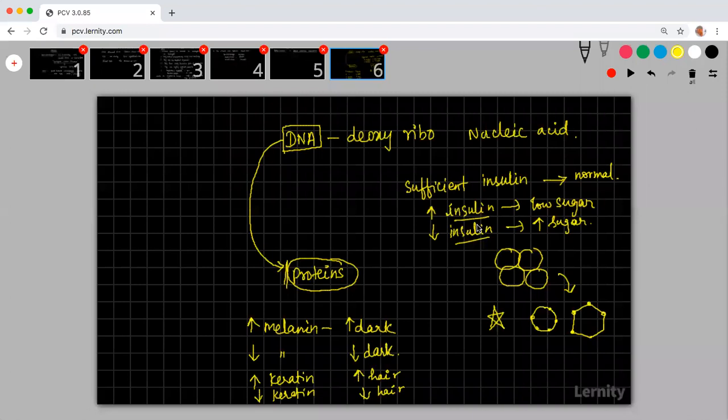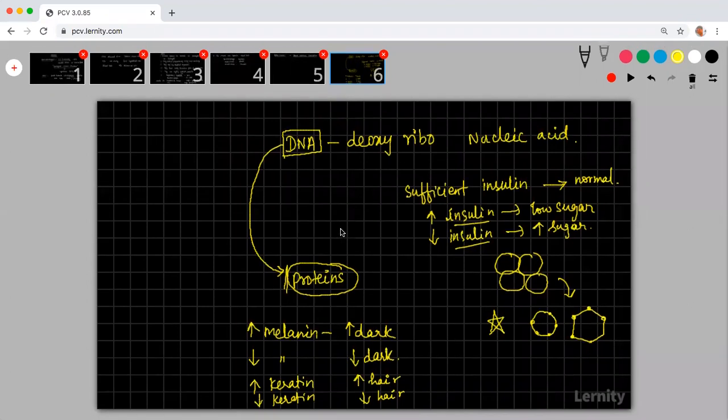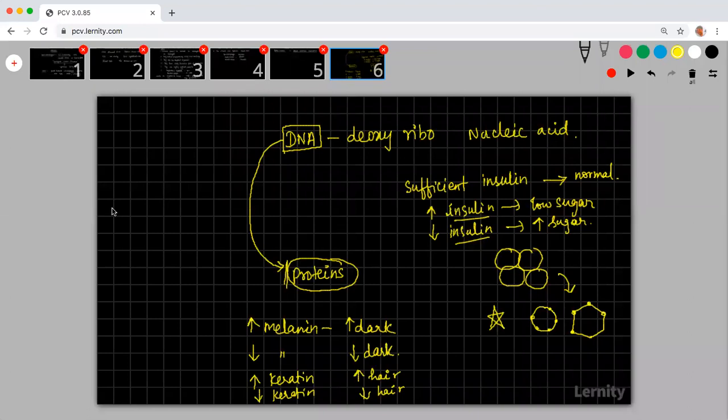Insulin is a proteinaceous hormone; we call it a peptide hormone. So insulin is considered to be a protein as well as a hormone. Some of the hormones are proteins. Basically, imbalance of things will lead to something good or bad. Yes, that is true. Whenever someone asks me whether melanin is good or bad: melanin is a protein present in your body which is responsible for pigmentation. If you do not have pigment, you will look very fair. Africans will have high melanin. Please understand that these are all functions of proteins.